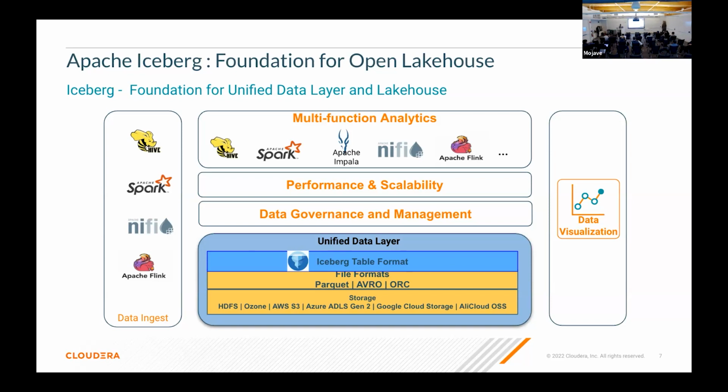Flink, Spark, Impala, Hive all have their own strengths and weaknesses, and we want to enable all of them to access tables in Iceberg format. In the middle, we also provide data governance and management through Ranger and Atlas. So this is a fairly unified view of the whole architecture.